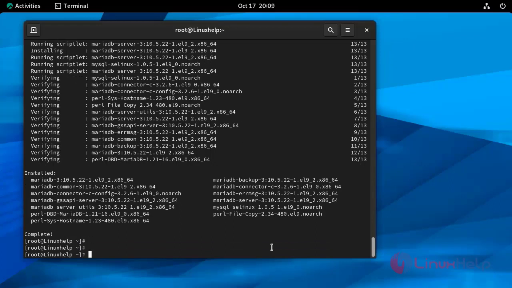Next, we need to enable and start the MariaDB service by using the following command.